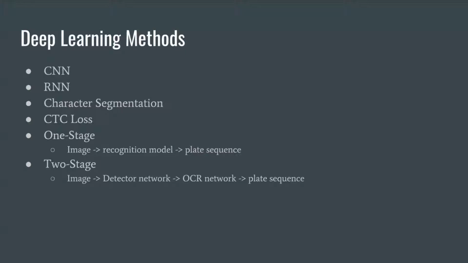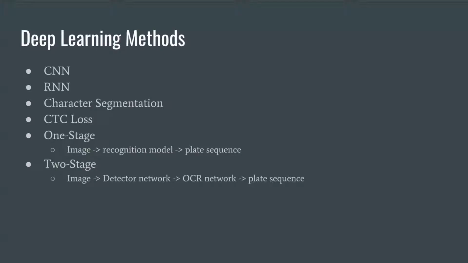So there are two main approaches to reading character sequences such as license plates. One is segmenting each character in the sequence and then doing recognition on each of those individually. A more recent approach uses a loss function called CTC loss, which allows the network to look at an entire image all at once and perform character recognition without doing the segmentation. This will tell it where in the horizontal image plane the activations are the most probable for each character, and then you can do character recognition from there.